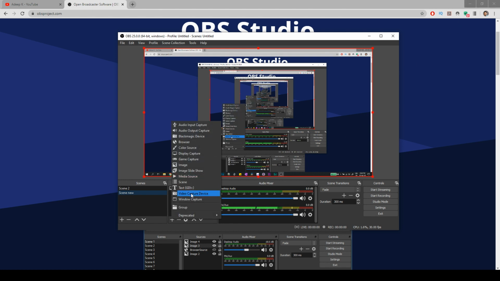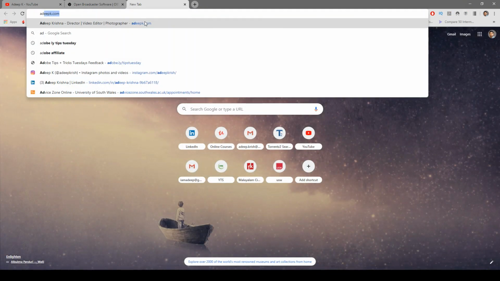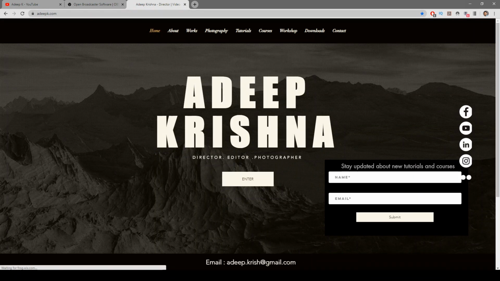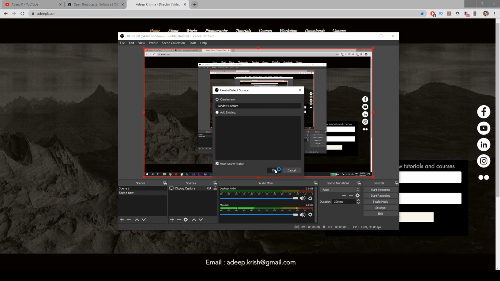You can also add a window capture to capture a specific window. So if I need to add a website, if you need to capture this, you can add a window capture.